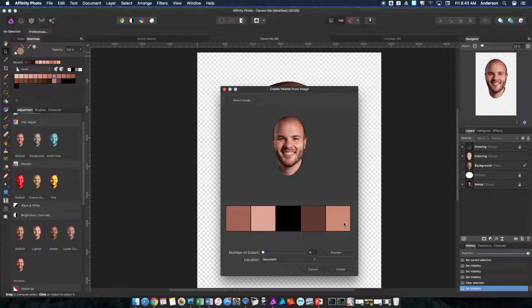Now the nice thing is it automatically starts doing it for you. The default is it selects 5. You can see how my head's just by itself. It selected 5 of the colors for you. If you would like, you can start moving these up. I would say you want at least 20, maybe 30, 40. The more colors, the better. You can get the subtle differences between them all.